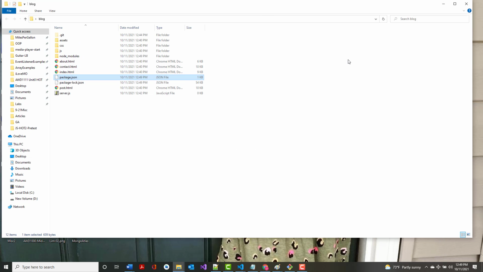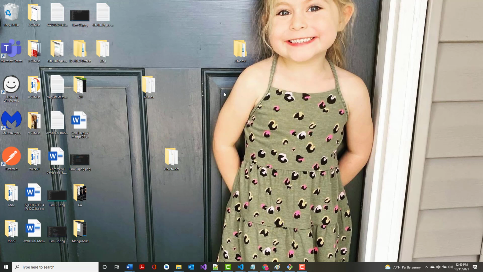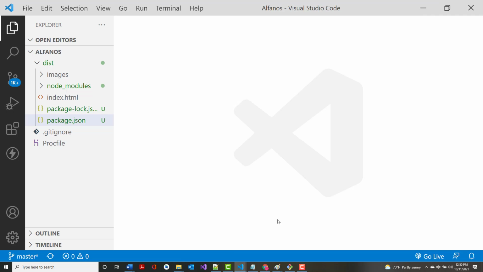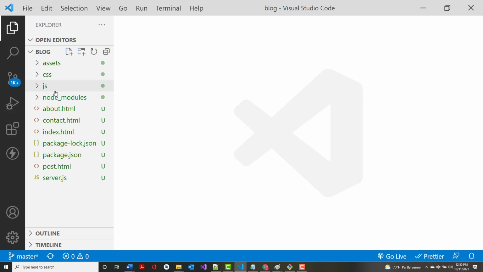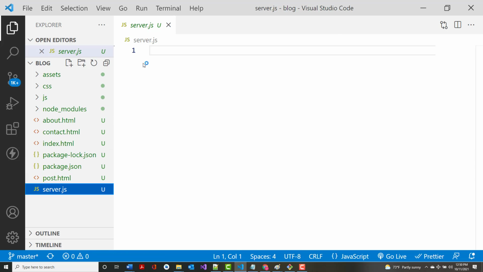Now, one of the things we're going to do is, I'm going to basically build out most of the controller stuff right inside of server.js, and I'm going to expect you to basically build your own controller. But I'm going to show you kind of a little twist, so to speak, on that, just not this second. All right? So we've got all that stuff done. Let's go in and open up our server.js file, okay?